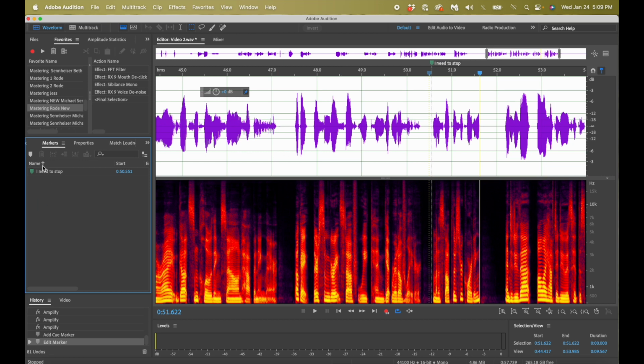You can sort your markers. Sometimes I do them by name when I'm doing my character file. I think we talked about that earlier, just so that I can have them alphabetical. But when I'm doing pickups, I usually want them sorted by start time. That just means they're going to be sorted by time. They're going to be sequential. So that's how you drop a marker. That's all that I've got for editing.